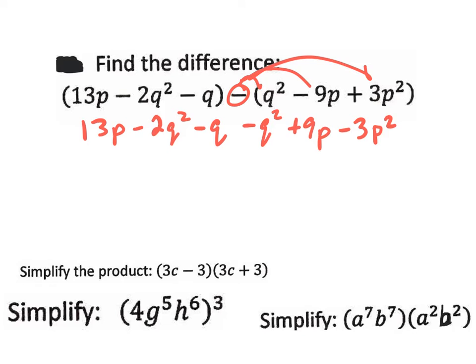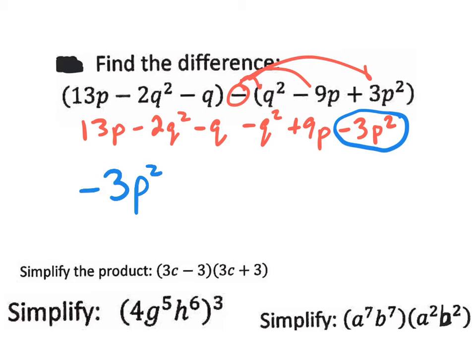So now that we've distributed the minus sign and rewrote everything else, we could combine like terms. We're going to start with the highest exponential term and in alphabetical order. So if you have it, what's first, p or q? P, obviously. So we want the p squared values, and all I see is this single p squared value. There is no other p squared. That's a q squared. That's a q squared. So there is no other p squared value. So that's the first part of my term, negative 3p squared.